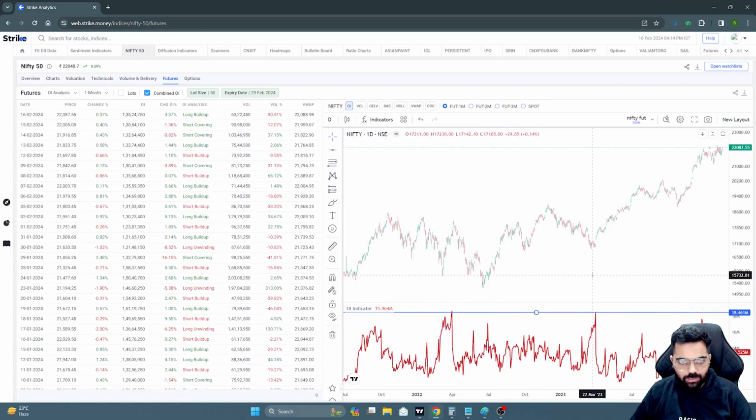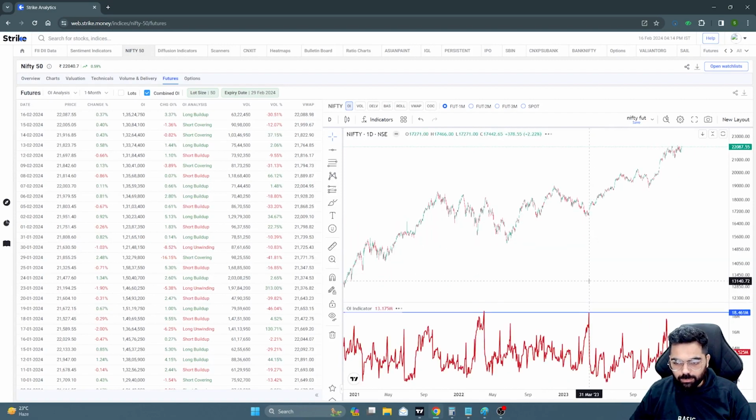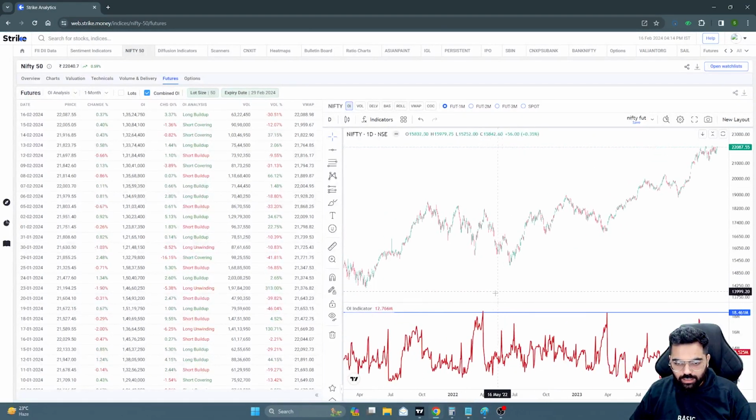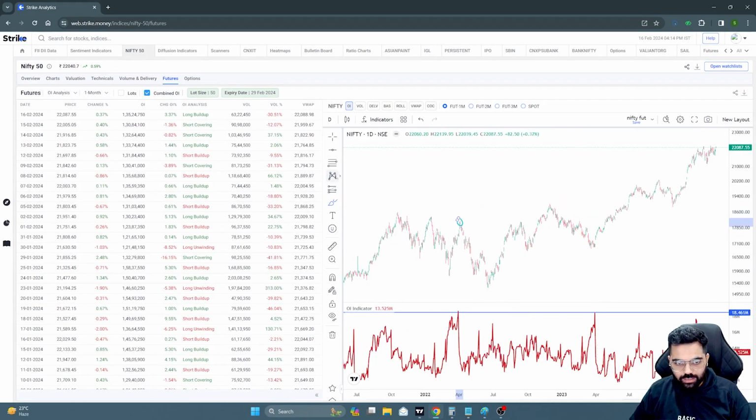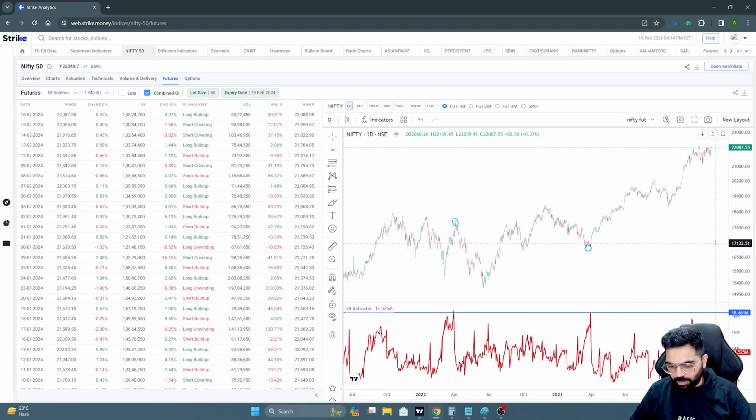So this is a chart of Nifty futures with 1 month open interest plotted here. As you can see, one peak had been formed, which resulted in a bearish reversal, and a similar thing has also occurred on the opposite side, that has caused a bullish reversal. So these are peaks in OI, which means a lot of positions have been added on one side, and when they start getting unwound or covered, the market reverses sharply and a new trend emerges.